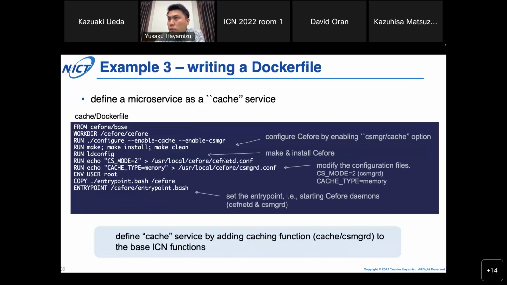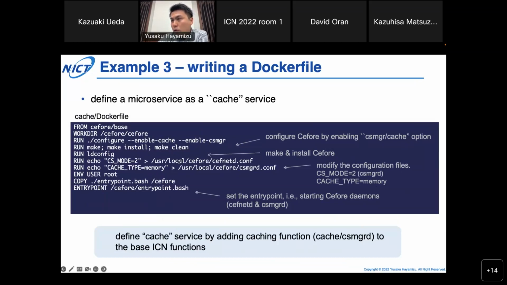Example 3 is for adding the caching functions, where we define the cache services. In the Docker file, we build from the base image and just enable some caching functions for the Cefore configuration by enabling the cache and enabling the CS manager option, and just make the build and install it.